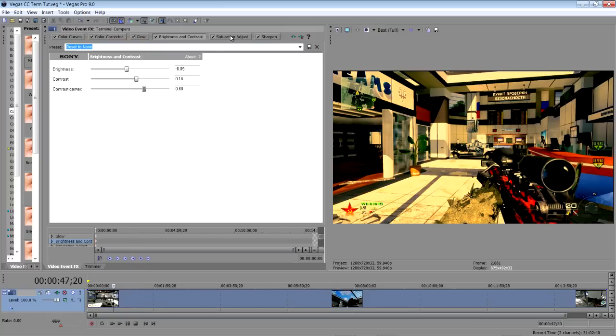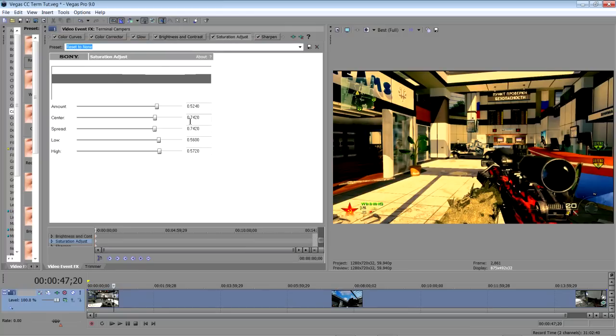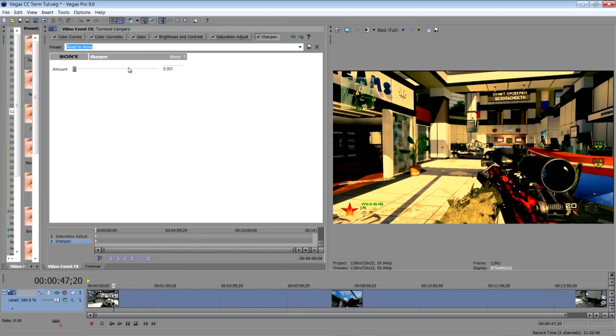Almost done here, saturation adjust. I definitely have no way to explain this. Copy down the numbers, mess with it once you get them in there. It's just a good place to start. Okay, for sharpen, it's the last thing you're going to do. Even though it starts you off at triple zeros, even 0.1 makes a gigantic difference. It makes everything more crisp and more clean, resulting in definitely a stronger video.